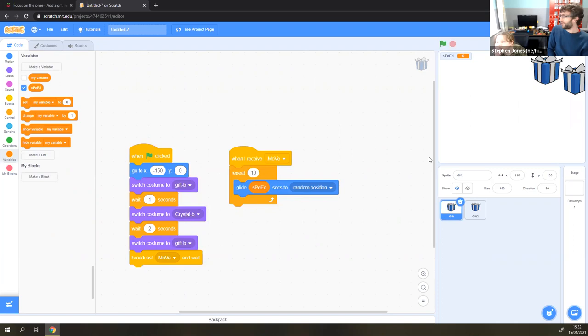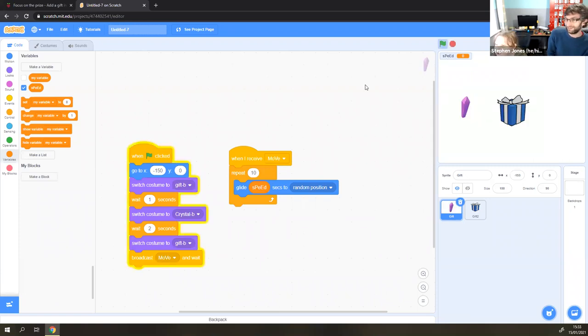Yep. Apologies. It would take 0 seconds, so it would move instantaneously. So actually, it's even worse. That's even faster than 1.1. No, 0.1. But we're saying move everything for no seconds to a random position. So it's just going to teleport. Really? Did it teleport? It teleported effectively, yes.